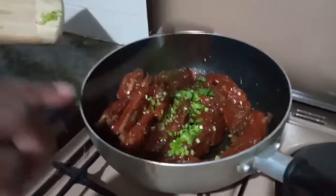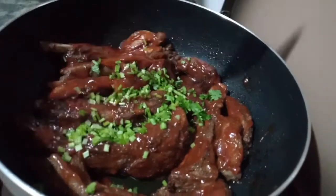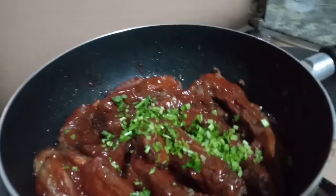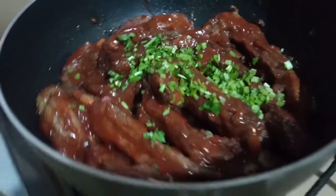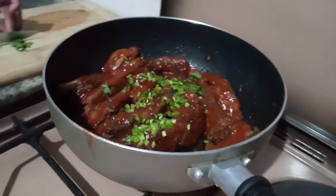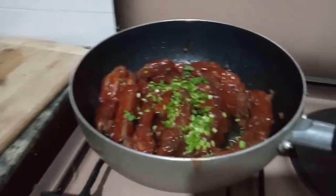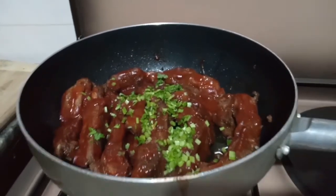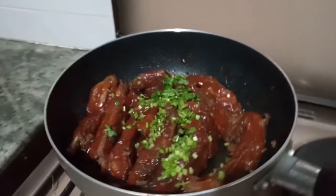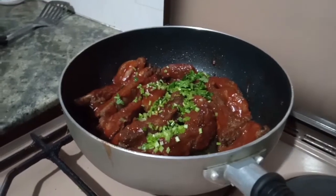Again, this is optional, guys. I tried to spread my ribs neatly here, because I'm orderly even when it comes to food, guys. I just love it. So I covered it and did this for exactly 15 minutes, so the ketchup cooks evenly, because I want you guys to enjoy this recipe. As you can see, I added more coriander, the rest of it. The Kenyan in me cannot let go of good coriander. So I sprinkle a bit on top here, then we cover. Just have a look at how good that looks. Isn't that beautiful?